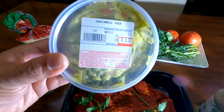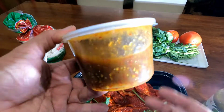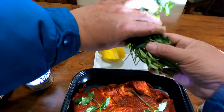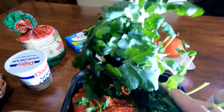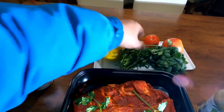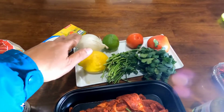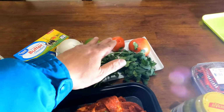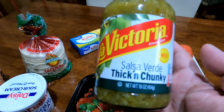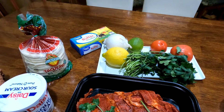And we got our prepped guacamole and got tomatoes, and I'm sure they put lime in it. And the salsa, of course, make a little spicy in it. Don't forget the cilantro, of course. Got the lemon, onions, lime, tomatoes, and cilantro right there. Who doesn't like the salsa verde? Come on. And the chilies.